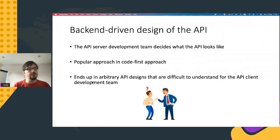When we drive the design of the API exclusively from the point of view of the backend, we create a one-way communication process. We are not engaging in a conversation about what the client development team really needs from the API. In my experience, we eventually end up with a messy collection of endpoints and schemas which are not easy for the API client team to understand or build integrations with. The way around this is to engage in two-way conversations about how the API should be designed.